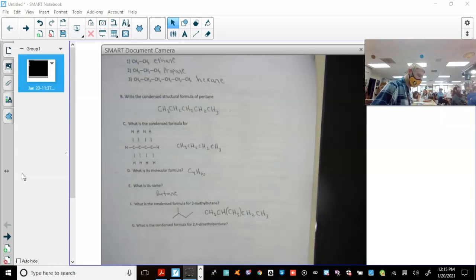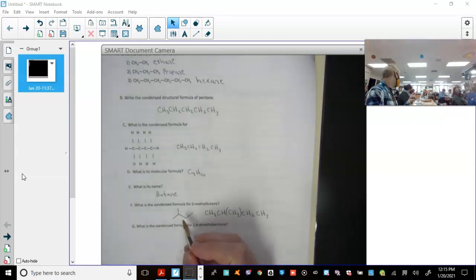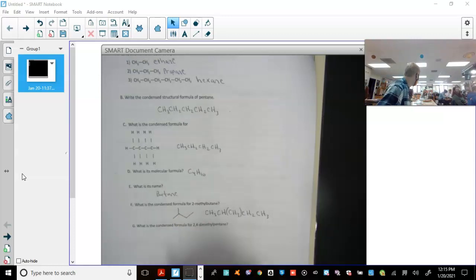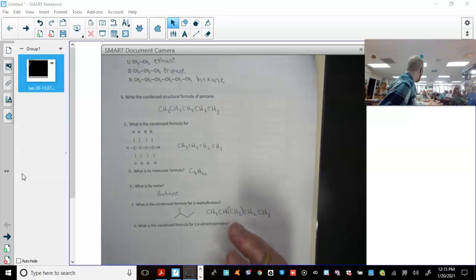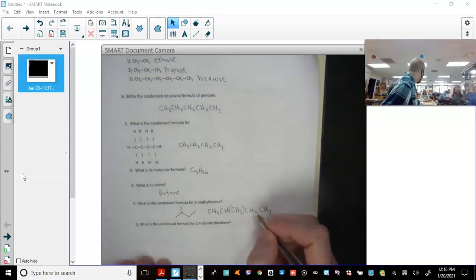For the second CH. Oh, this one? Yeah. Why is there no 2? Because it's bonded to this carbon, that carbon, and a third carbon. So there's only one more opportunity for a bond, and it has a hydrogen. So if it helps to draw the structural expanded one, you might want to do that to help you out. Do you guys want me to show the expanded one, or are we good?